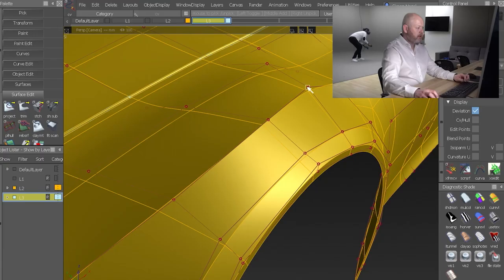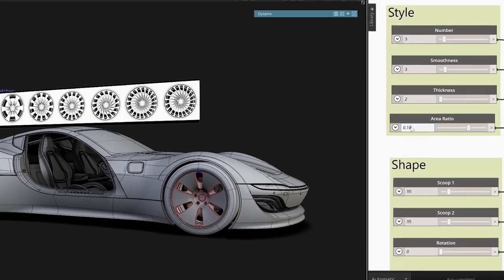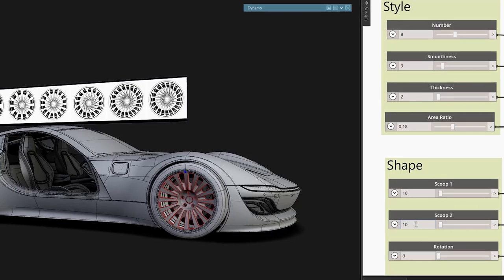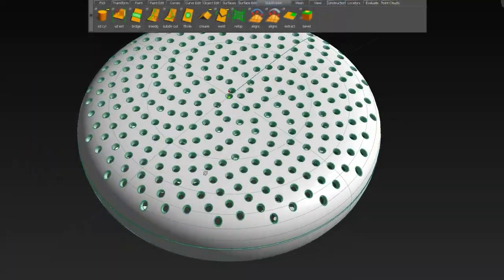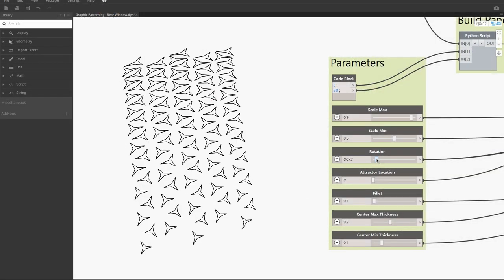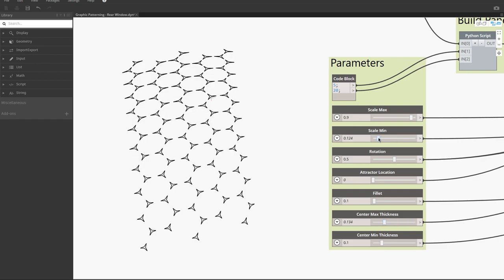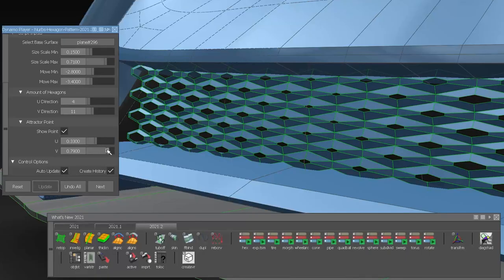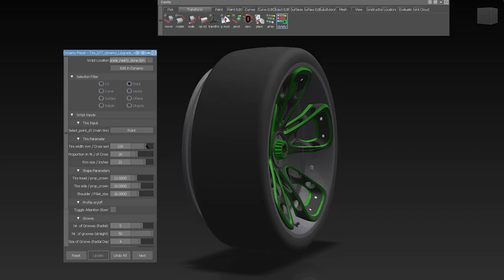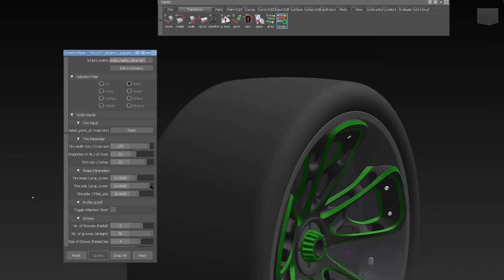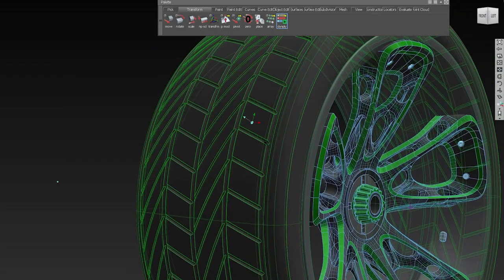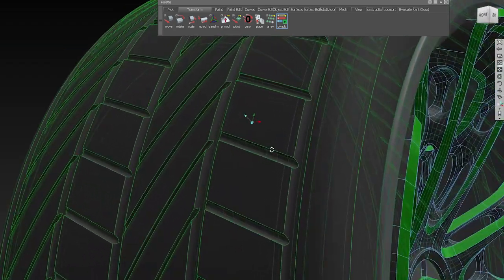Also, doing a VR design review is possible at any stage of the project by just one single click. Additionally, you can now leverage computational design with our inbuilt Dynamo engine. This can give you unlimited design variations for patternings, for example. For an easy start into computational design, use the Dynamo player and see our example scripts like the tire, where you can execute a row of commands just by using some sliders.